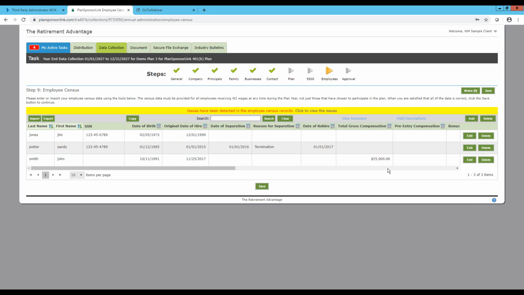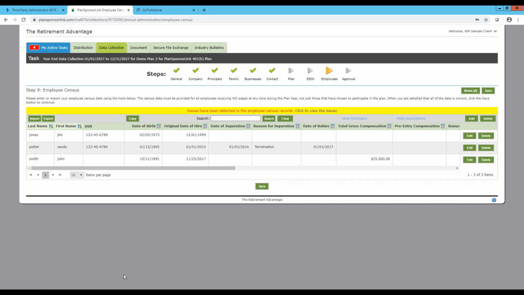For those of you that don't have a lot of employees, it may be easy to add, delete, and edit right here in this setup. For those of you that may have a lot of employees, and for each organization that's subjective, but let's say you had 100 or 200 employees and you don't want to go in one by one, if you look to the left here, we have an import-export feature. What you would want to do is export the file to Excel.